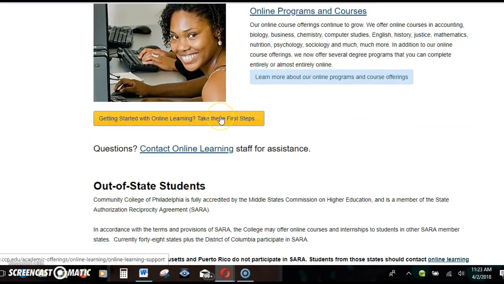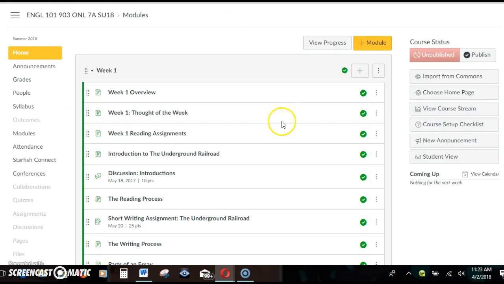You'll see a yellow box, and this box will explain how to get started with an online course. You'll need to set up a new password, and they'll explain how to use Canvas. Once you've done that, you can enter our course, which will be fully published before the semester begins.